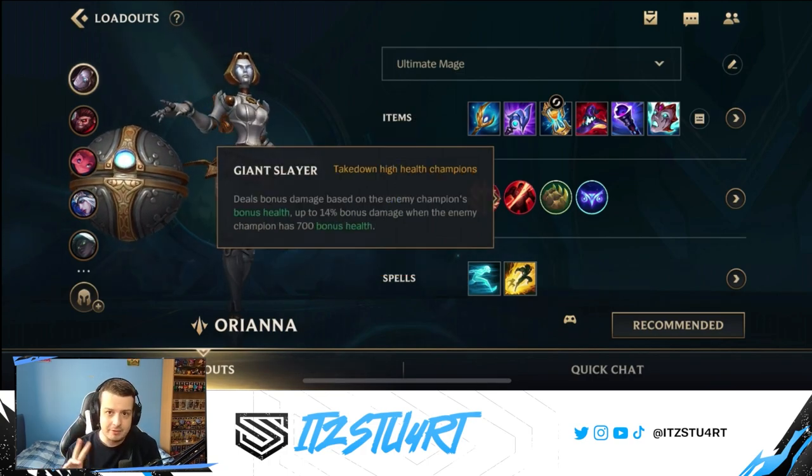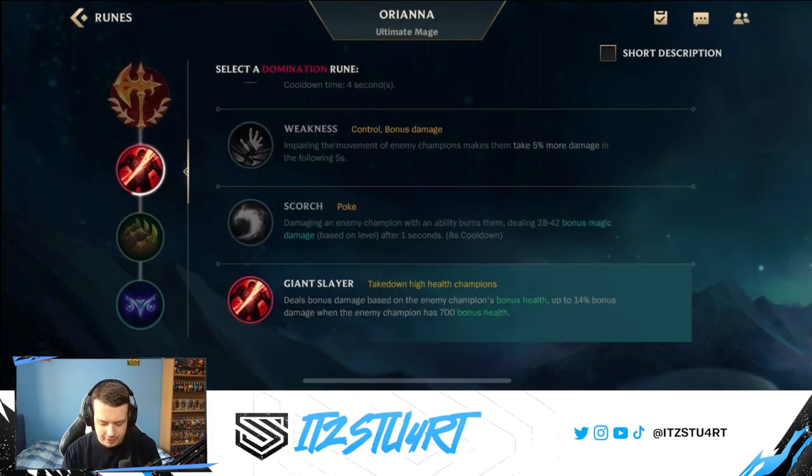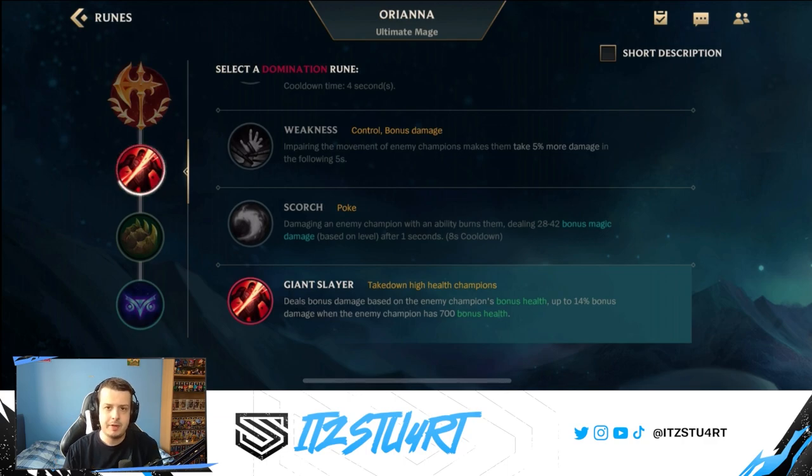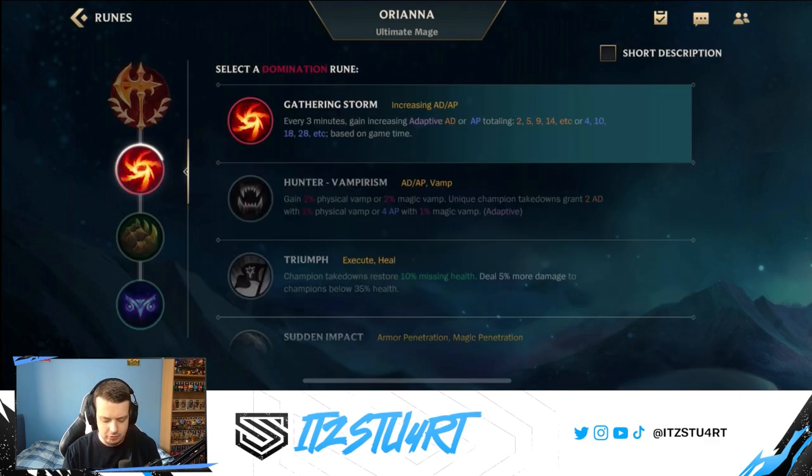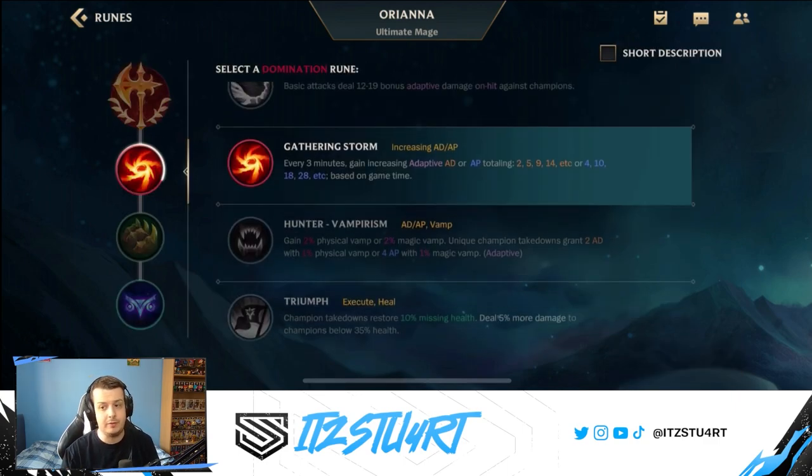Now, again, we don't have the sub runes for these Chinese builds, but I think Giant Slayer is great. Kind of same reason as Liandry's Torment. A lot of champions are building bonus health at the moment, so Giant Slayer will help you deal bonus damage. Or you can also go for Gathering Storm, because the AP version of Gathering Storm is very, very strong, because it gives you an insane amount of ability power as we get into later stages of the game.